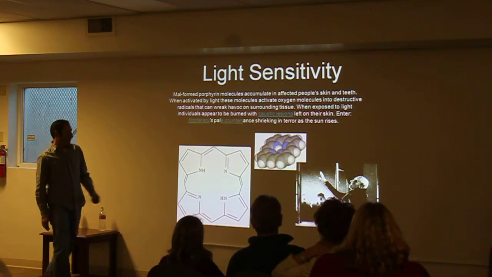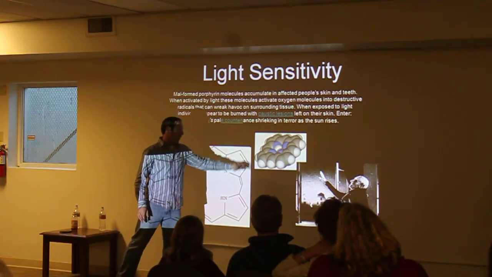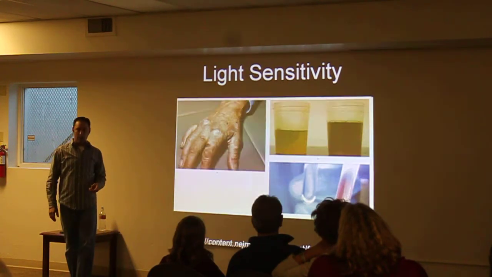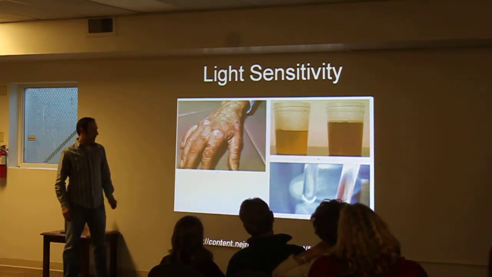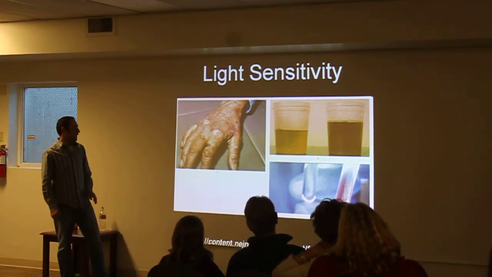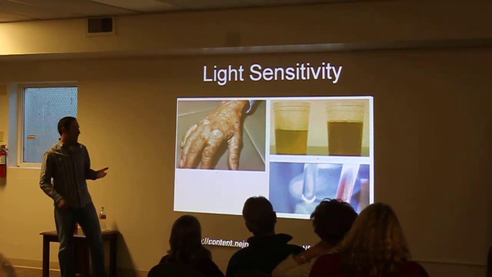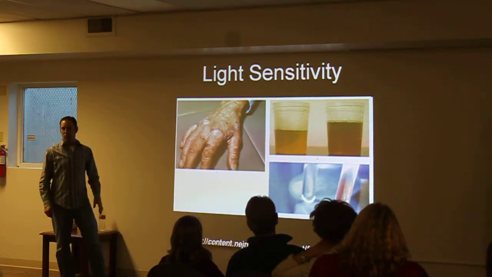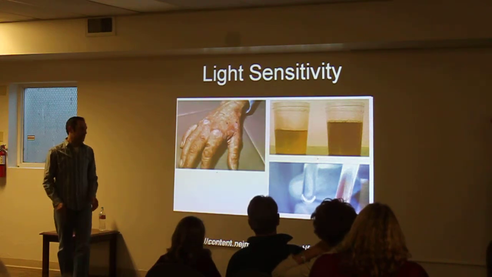Here's the heme molecule, and here's the iron in the center. If it's formed improperly, it can absorb light in any of these different rings and cause this negative effect. On the left is a picture of the hand of an individual with porphyria, and you can see they have these caustic lesions. These lesions are due to sun exposure and the sunlight hitting those built-up compounds. An individual with porphyria would most likely avoid sunlight to avoid getting these caustic lesions.